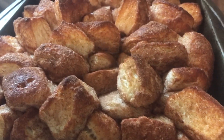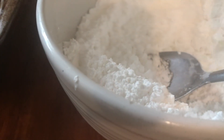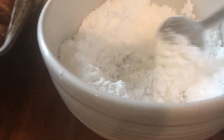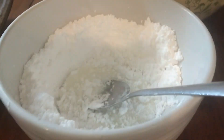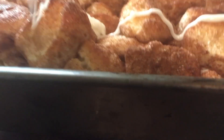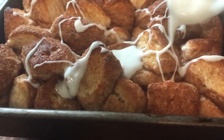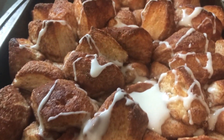Taking them out after 15 minutes at 450 — you can see they're really brown. Now I've got one cup of sugar for the glaze, and for this you can use milk, water, melted butter, or melted margarine — whatever you have on hand. My grandmother even used water. Just stir it around until you get the consistency you like. Some people put on a thick white glaze; mine is going to be what I call medium thick, and I'm going to drizzle it all over the top.